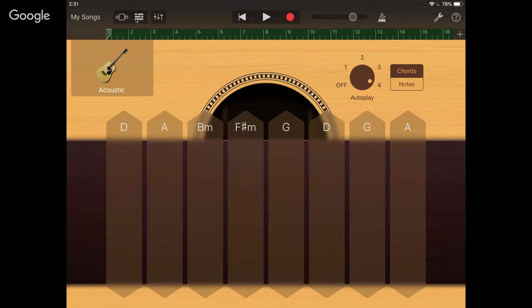So this is really great. If you're not a guitarist, and I am not a guitarist, I can put the autoplay pattern on and then press a chord strip, and it comes out with a beautiful fingerpicking pattern, which I'm not doing manually, but I do need to change chords at the right time to make it play the right chord in the song for me.